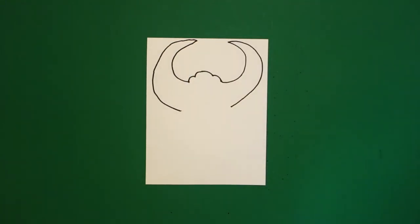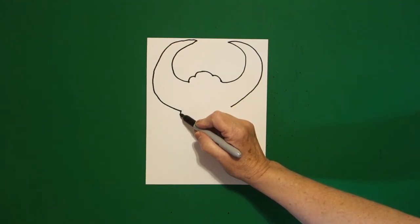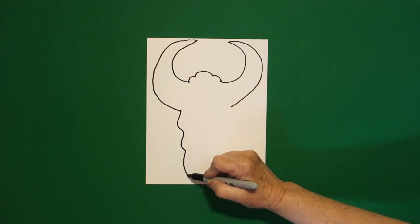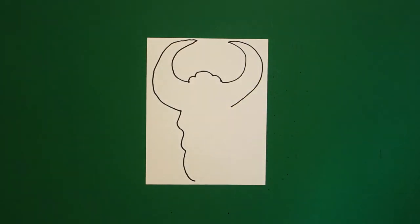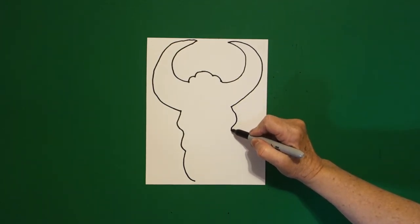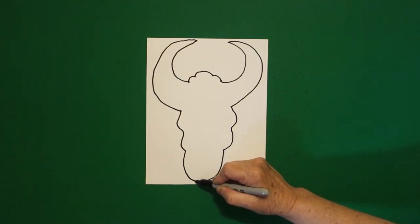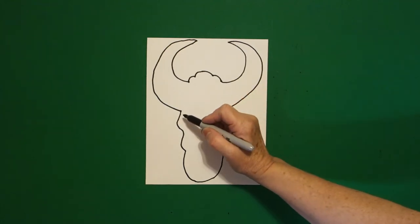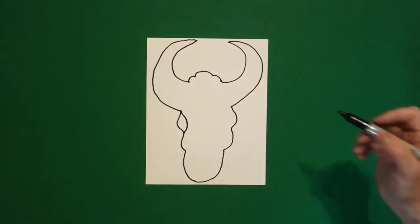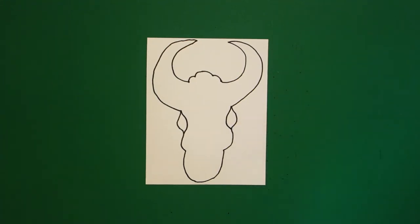and leave it floating. Starting right here on the left, we're going to draw curve line out, curve line down, curve line down, and leave it floating. Come up on the right, curve line out, curve line down, curve line down, and connect. Come up to the left, and right at this point, we're just going to draw a curved line in and out, connect, jump over on the right, curved line down, out, connect.